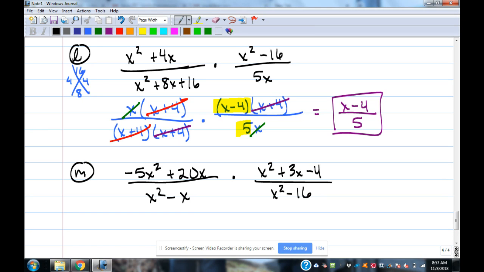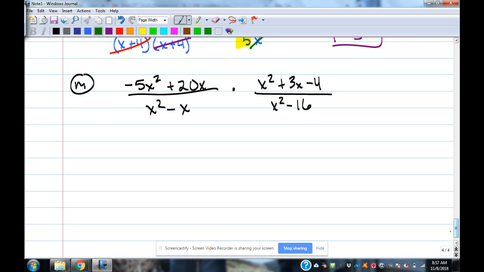What do negative 5x squared and 20x have in common? 5x. I'm going to go ahead and pull negative 5 out. Anytime that leading coefficient is negative, it's a good idea to pull the negative out with it. Okay, so I'm going to use negative 5x. What will that mean? The parentheses will be x minus 4. It changes that sign in the middle. Okay, so anytime that the GCF there has a negative sign on the front term when it's in descending order, pull the negative with it. That's a good rule of thumb for factoring.